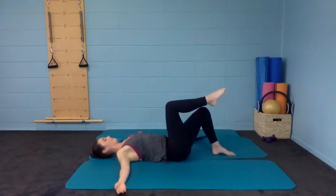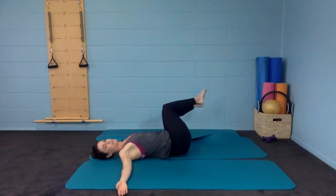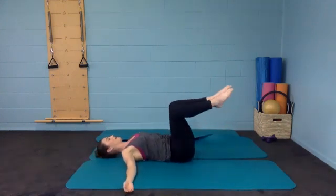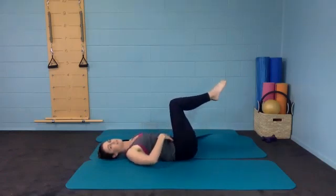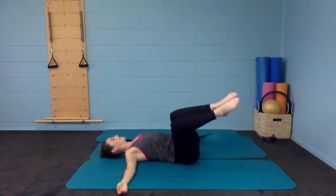We're going to bring the legs up to tabletop one at a time. Let's go into our spine twist here. So breathing in to go over, breathing out to pull back. In to go over, and out to come back. Nice. Use those abdominals to pull the legs back to center. Breathe in and breathe out.